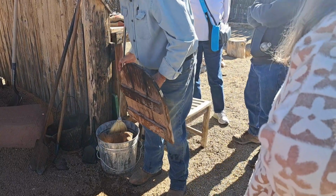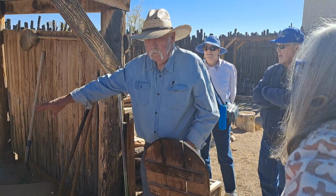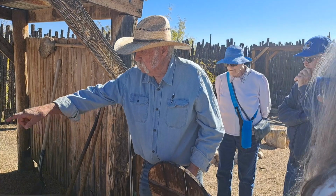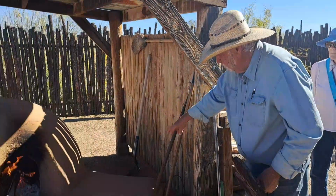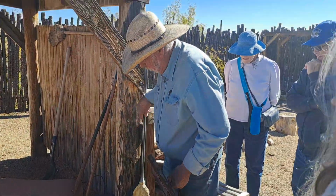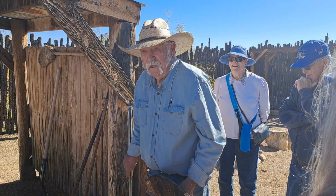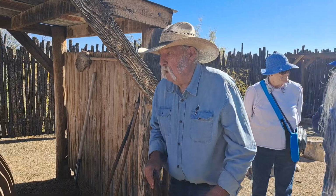It's the same thing with this broom. This broom is used when you're baking. You're not going to put bread in that oven right now, are you? You've got to empty all of that wood out of it. And what we're going to do is move it into the comal over there. But to clean all that out, you do as much as you can with a hoe and a shovel, and then you sweep it out with a wet broom. And you better make sure this broom is wet, or you have got a torch instead of a broom.